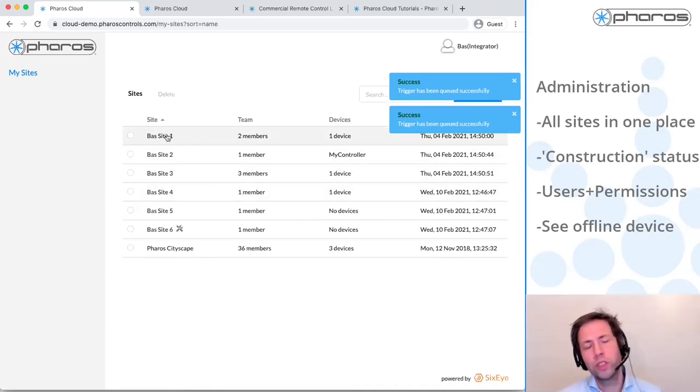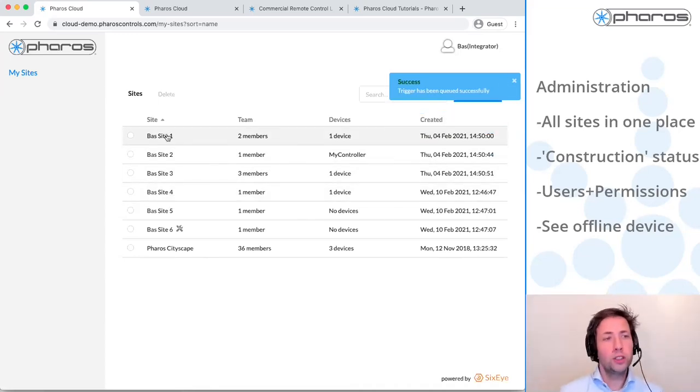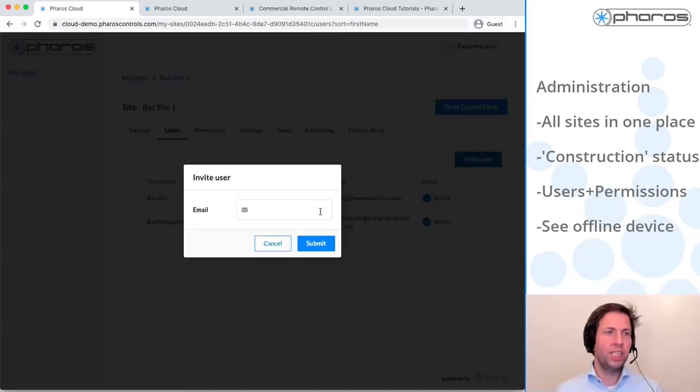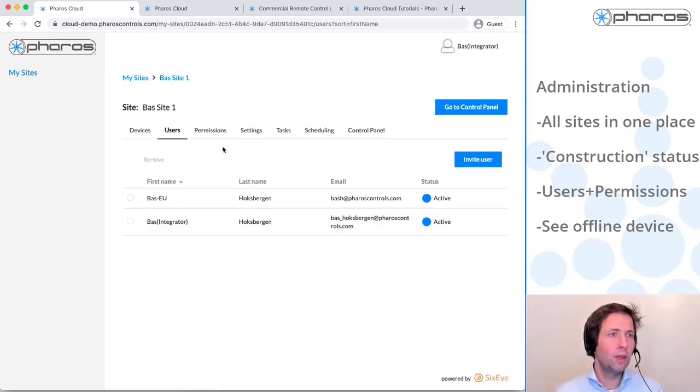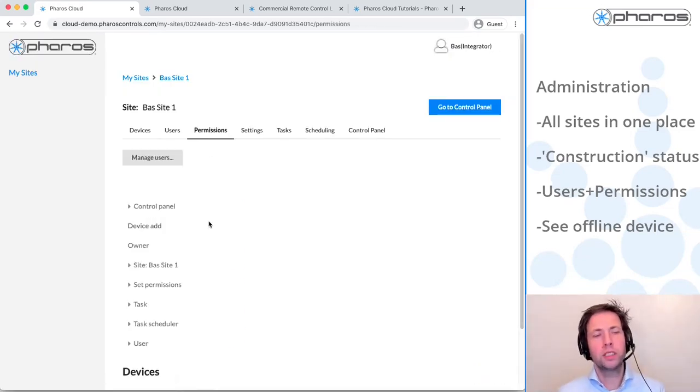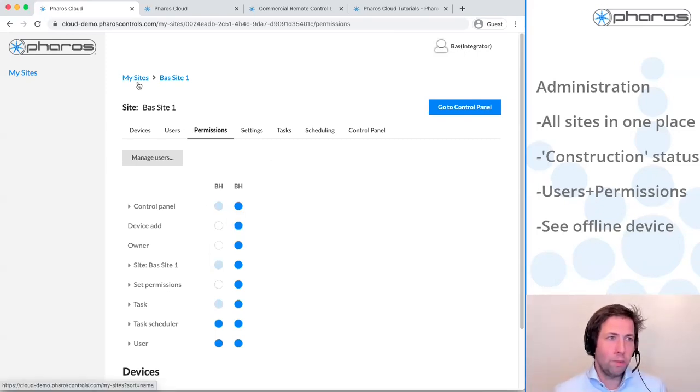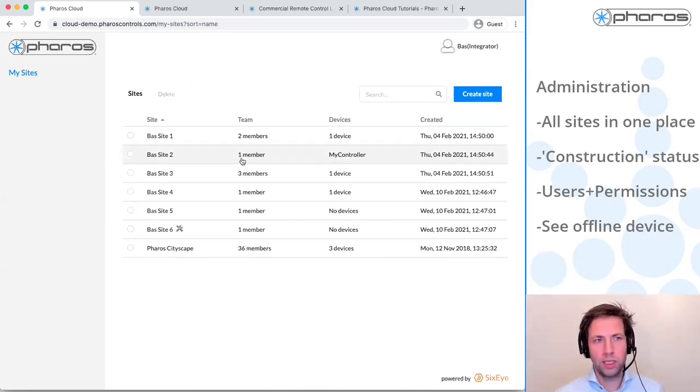If a customer calls and says, can you invite this other user to a site, you just click it, say invite user, type the email of the additional user, perhaps change 1 or 2 permissions or copy the permissions from one user to the other, and you're good to go. No worry that this new user might mess anything up or anything like that. All extremely simple.